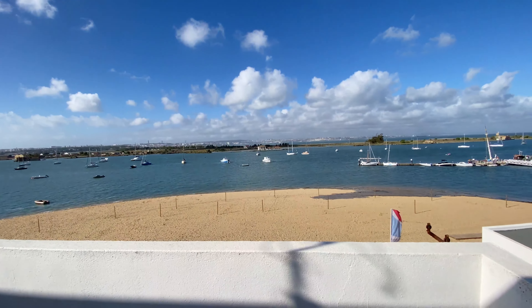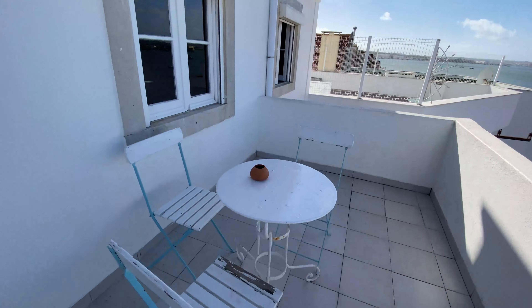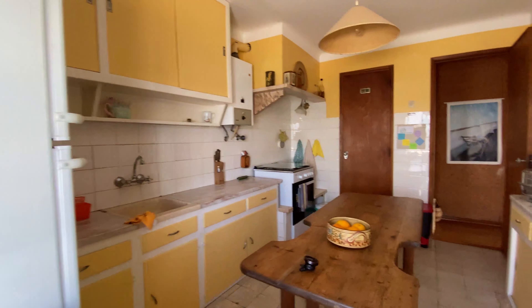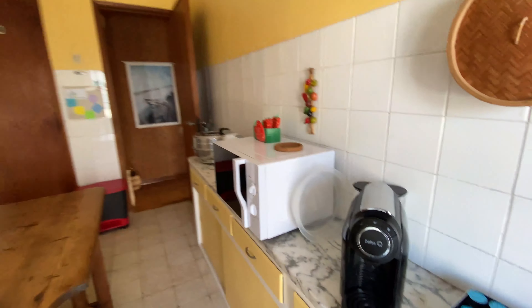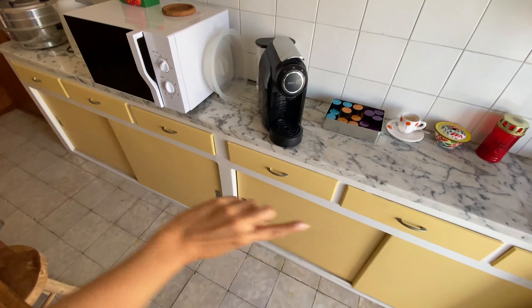There are two bedrooms, a bathroom, and a fully equipped kitchen. You've seen this view already — here we're going to have a set of chairs and a little table, super lovely. Now we're entering the fully equipped kitchen. You're going to find everything that you need here: coffee machine, microwave, boiler over there, and some storage space.